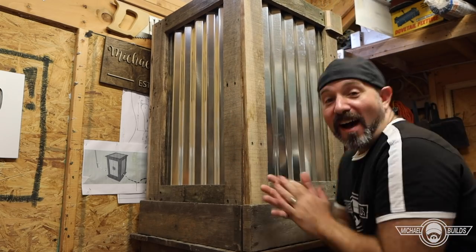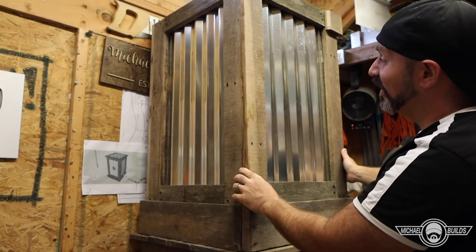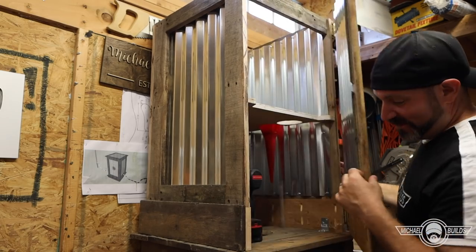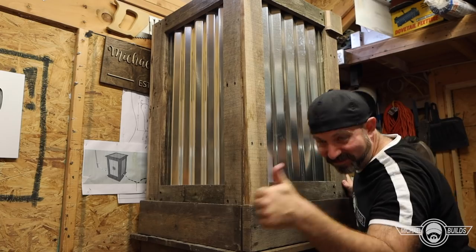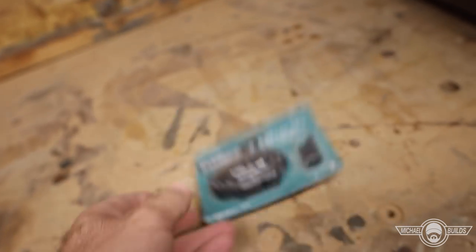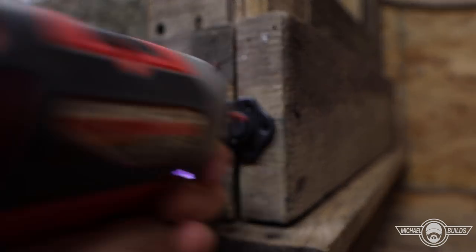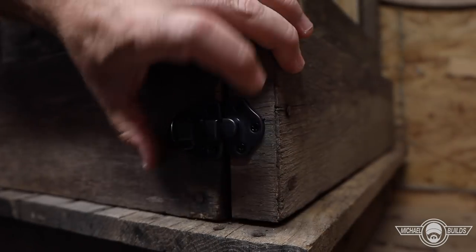The reason why I am so overly happy after hanging this door is that I never get to hang a door and not have to make several adjustments before I get it right. And somehow I got away with the door opening and closing perfectly with perfect gaps the first time. I went with a simple chest latch to hold the door closed. And to stick with the old rustic theme, I went with an oil rubbed bronze finish.